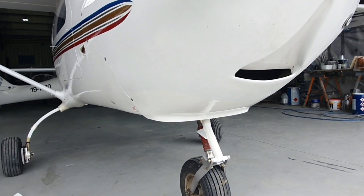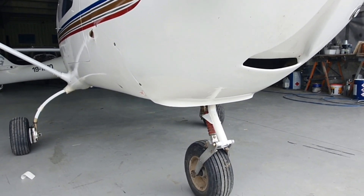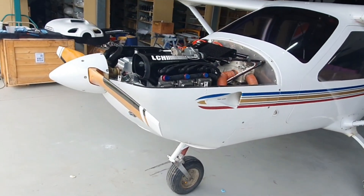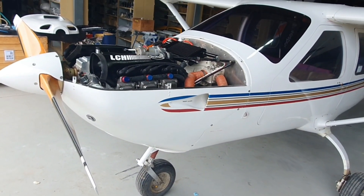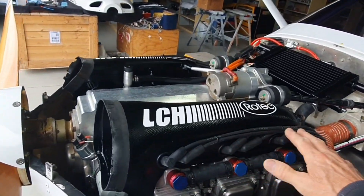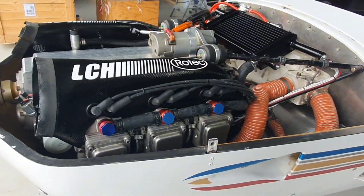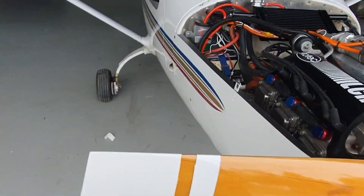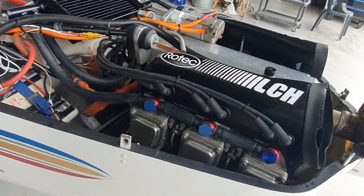You can see the shape of the flap — it's really good. It really encourages the air, creates a low pressure and helps that air come out. We can button it up now and I'll get in touch with the customer — he's been eagerly waiting and has been very patient. The wait is worth it because we don't cut corners. We're very fastidious. We take our installations and our work very seriously, putting in all these extra details.